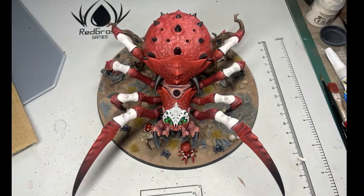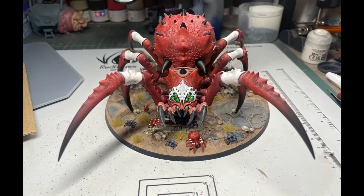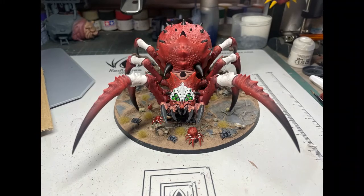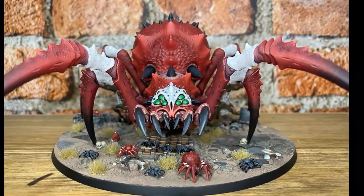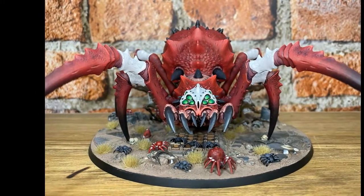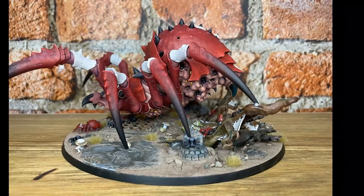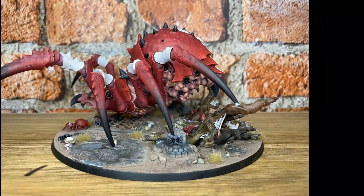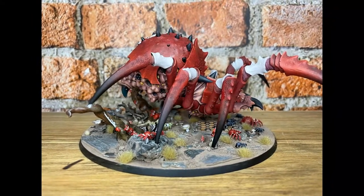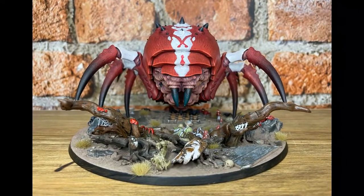Then I was able to position the legs. I did drill into some of the smaller bits of scenery just to make sure they went in. The black fade on the legs was achieved with just some dry brushing — I would dry brush quite heavily black and then Mephiston Red the other way, then obviously wash everything, and then build up the transitions with Mephiston Red, which was great fun. It gives a great effect and the illusion of blending, but it was just done with dry brush. I think it has given it a really good look. I'm really happy how this one turned out. The side profile is something I really like — you can see that blend to black on the legs. I added a bit of Warpstone Glow tint to the little teeth things at the back; I wanted them to look poisonous.